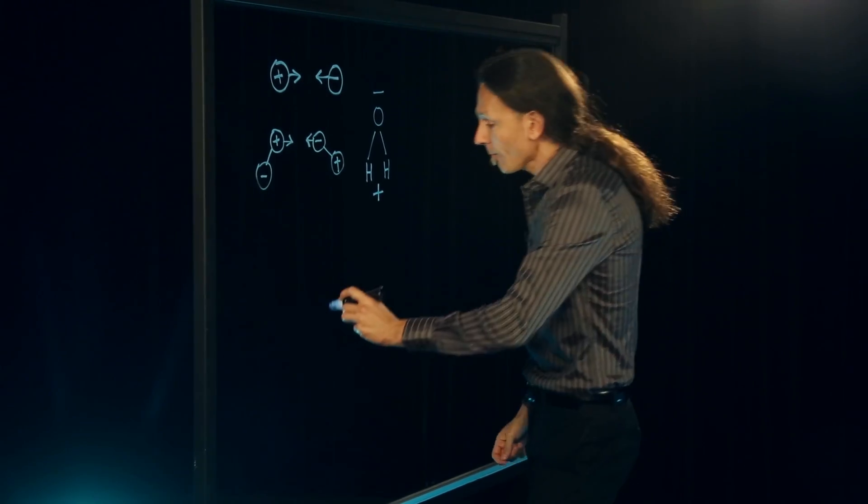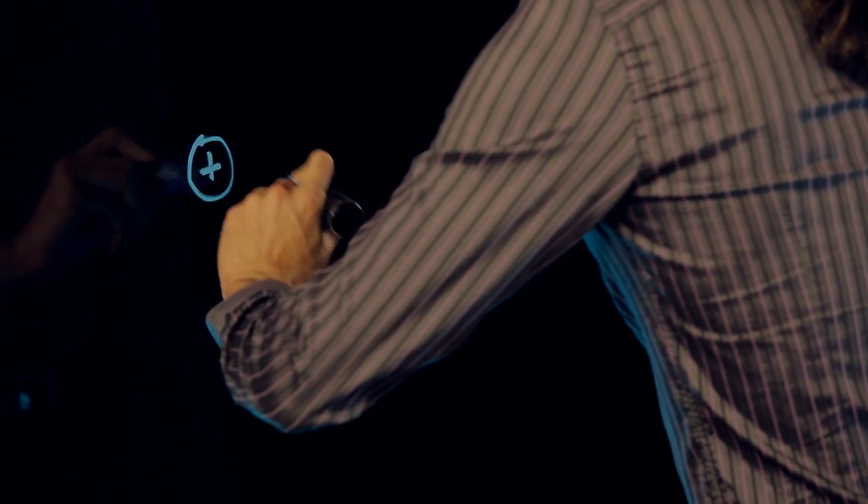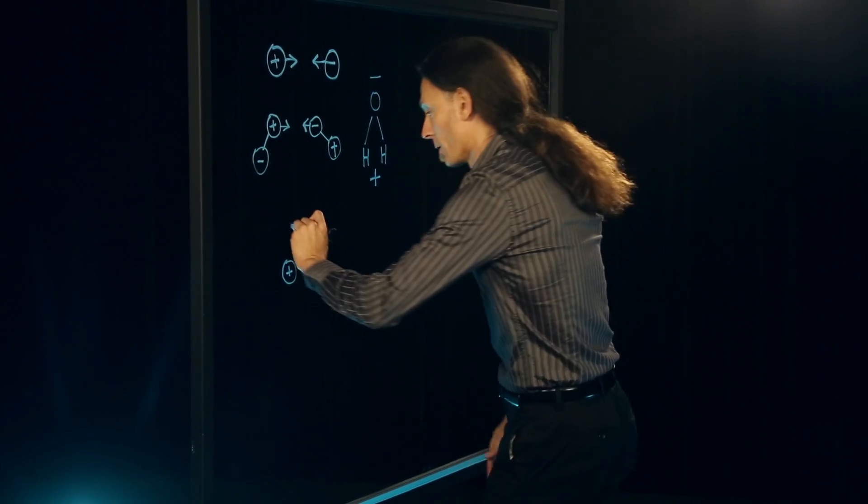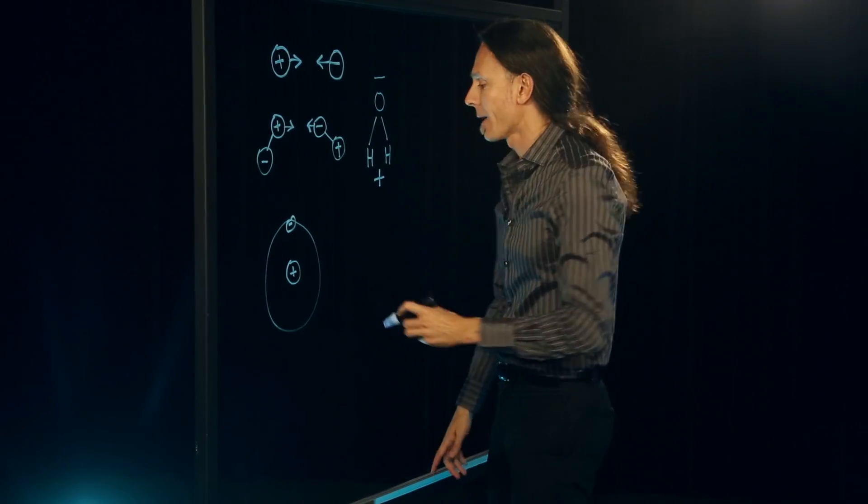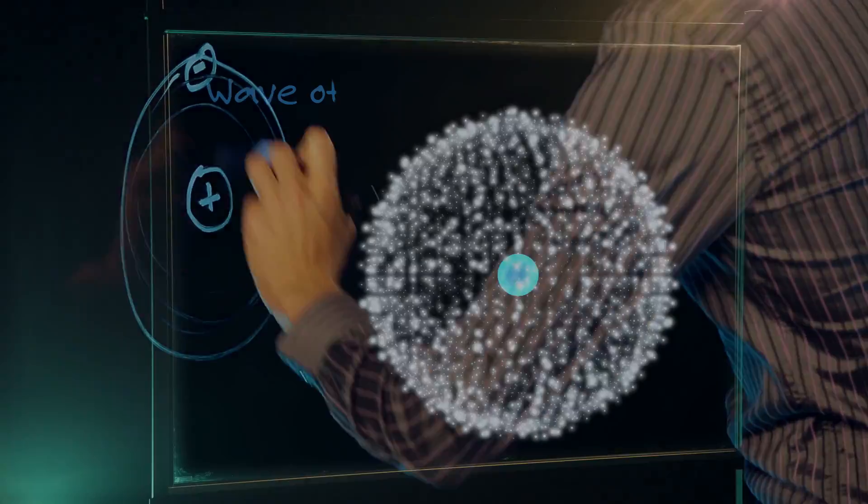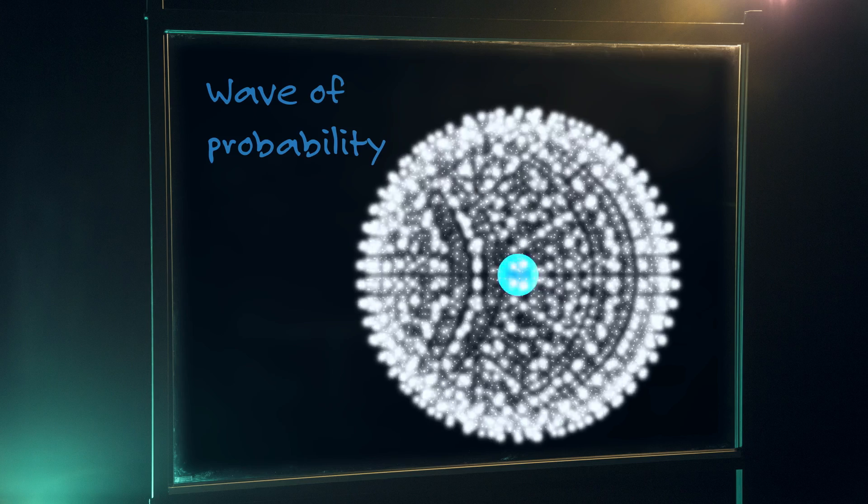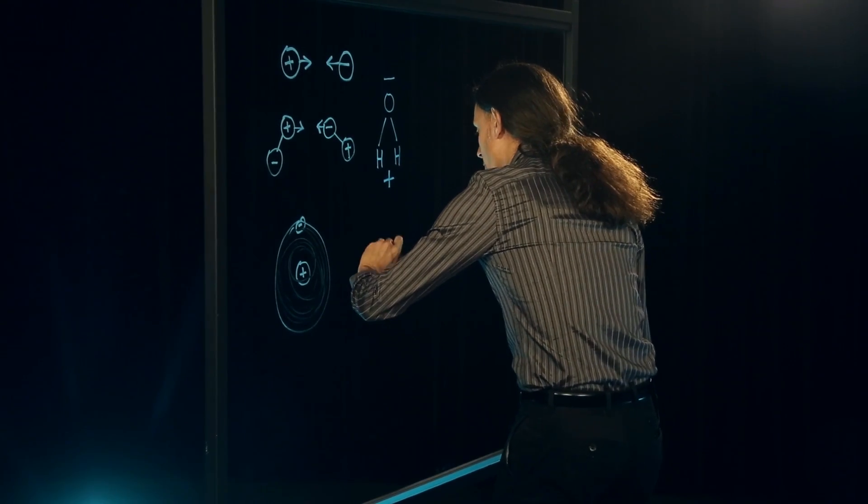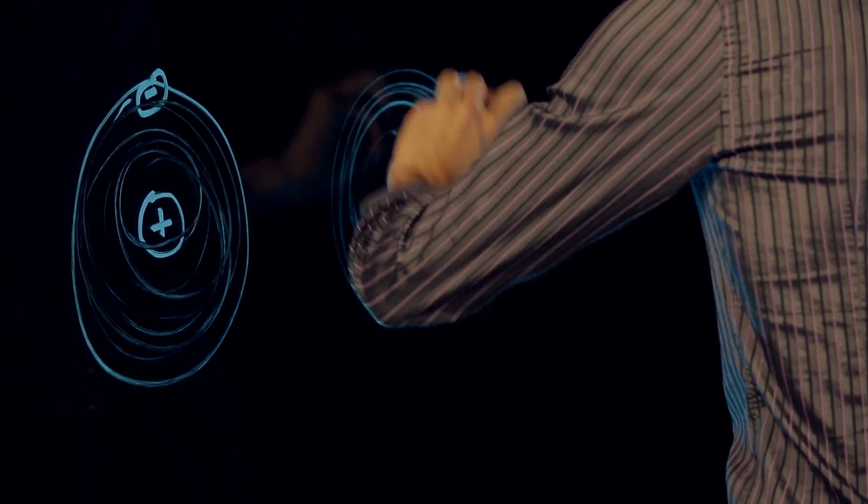Now let's go to yet the next level. Let's try and find out what is the force between neutral particles. And the simplest example of that is a hydrogen atom. A hydrogen atom is one positive charge, a proton, and the negative charge, an electron, orbiting around the proton. In fact, it doesn't quite orbit around the proton like the moon around the Earth, but it's spread out in a wave of probability around the proton. And this wave of probability is spherically symmetric, is the same in every direction. Now let's imagine you take another hydrogen atom nearby, and you ask yourself, is there any force between these two hydrogen atoms?